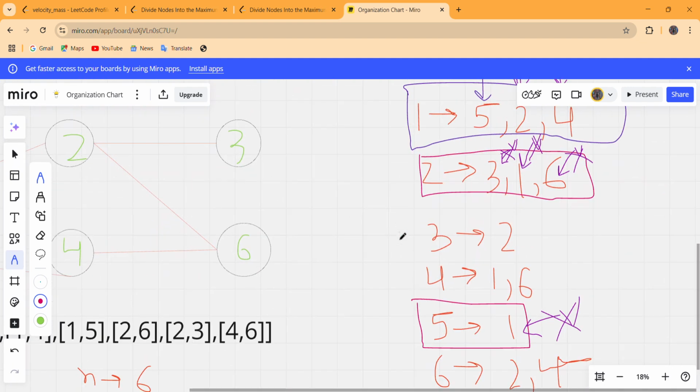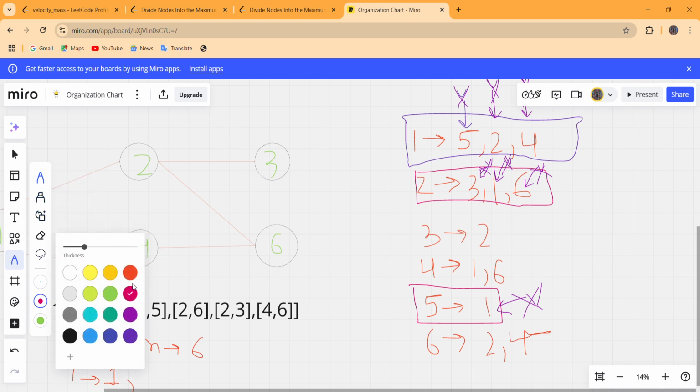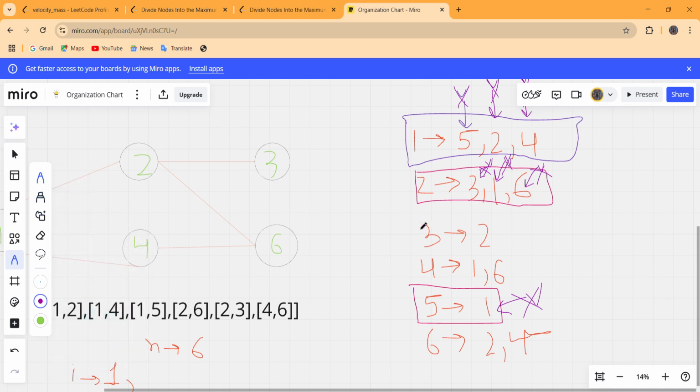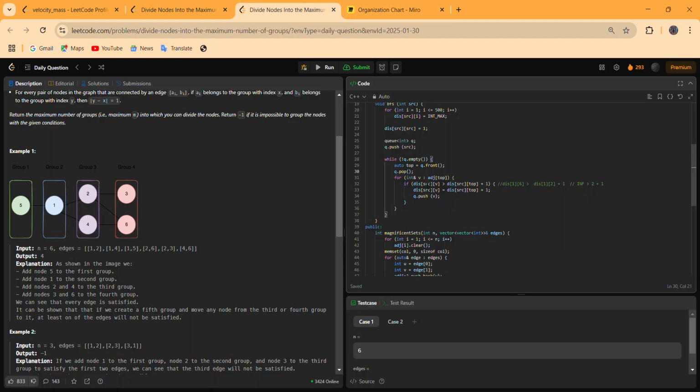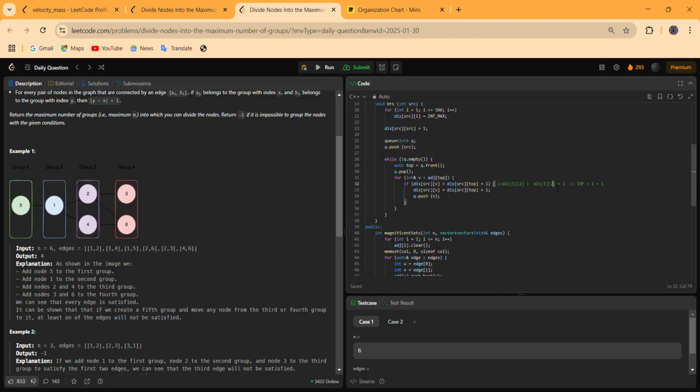Let us check what adjacency of 3 says to us. We can only go to 2, so we will receive the value 2. The inner if check is whether dis[1][2] is greater than dis[1][top], top is now 3, plus 1.